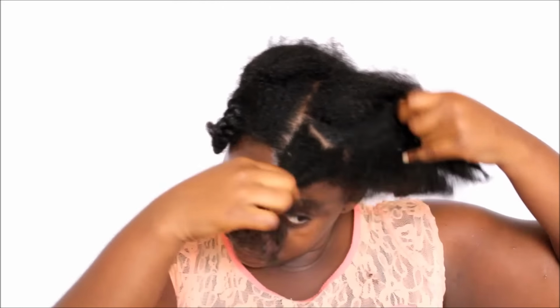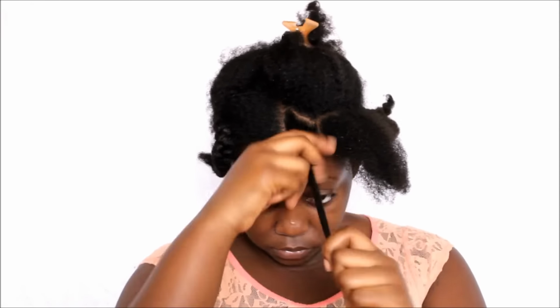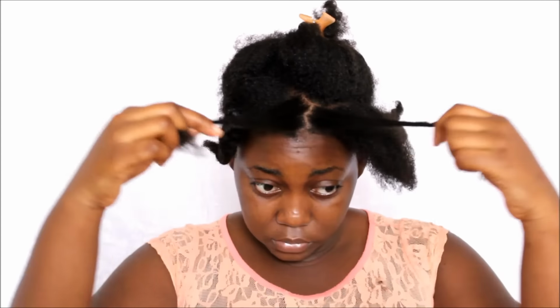So to begin, I spray the section with water. This helps activate the gel much better. So I get the gel, I'll take a small portion. People might use more, but as I said, my hair is not stubborn. Just get a little bit of the gel and apply it throughout. Pass your fingers through and two strand twist it.